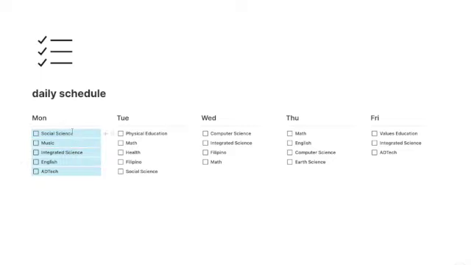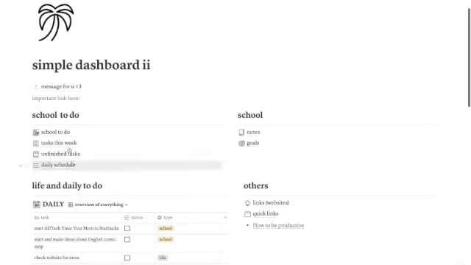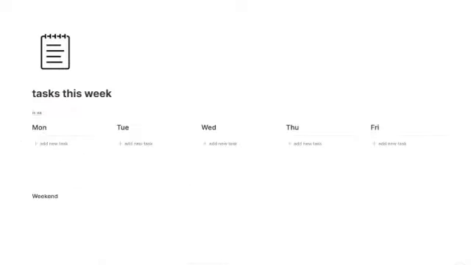I'm going to copy paste this one over to tasks this week, and since I already copied something, I'm going to click the add a new task button.